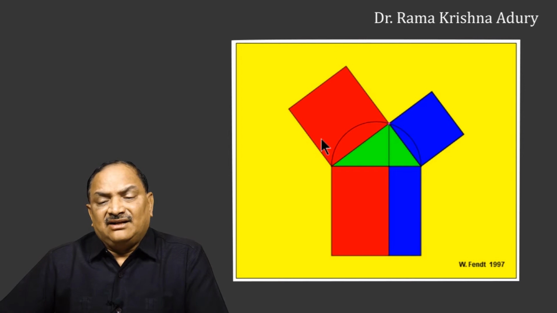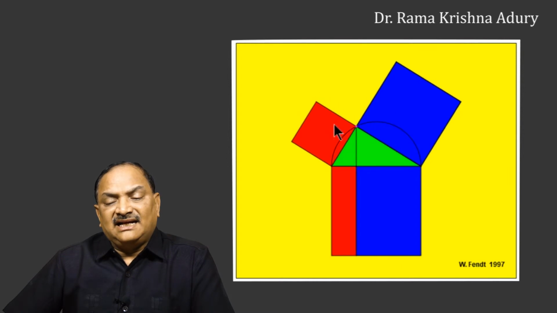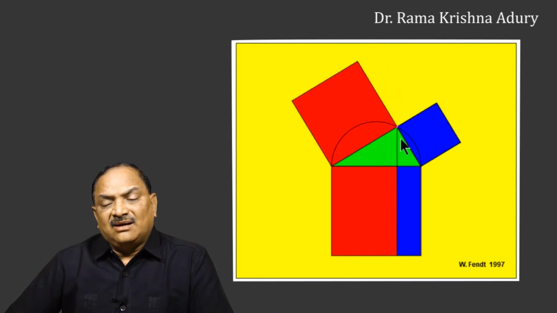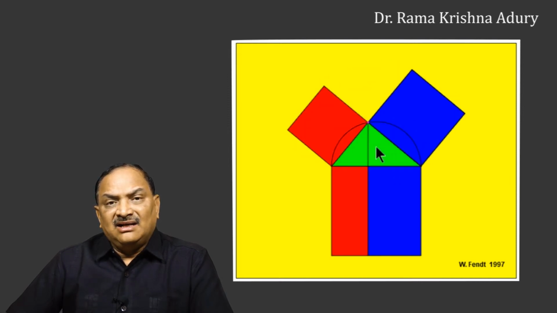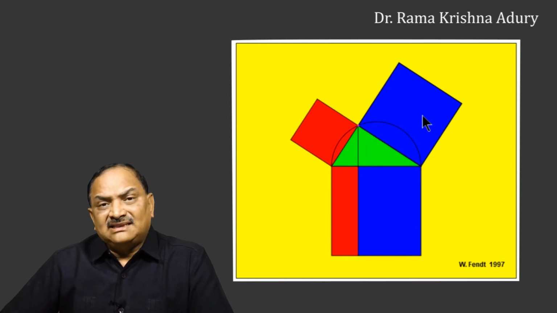So let us understand what happens if we change the dimensions of this right angle triangle. When you turn to this side, as the area of the red square is decreasing, the red rectangle's area also is decreasing. The blue square area has increased, and consequentially you can see the area of this blue rectangle also has increased. So you can take completely red and red, both are equal. You can take blue and blue, completely equal. But in between you can have a part of both. Okay, you can have the area of the red square plus the area of this blue square equal to this square, which we are getting by adding two rectangles actually.